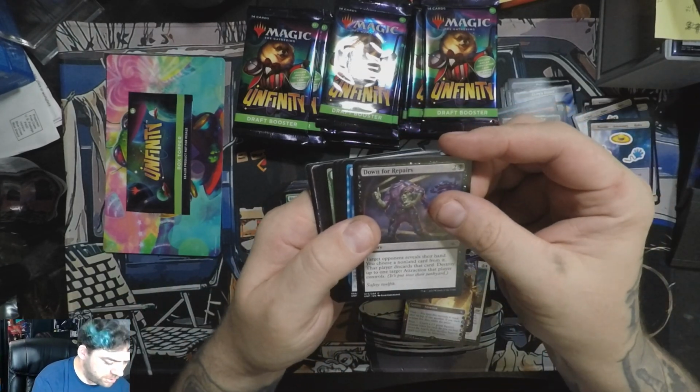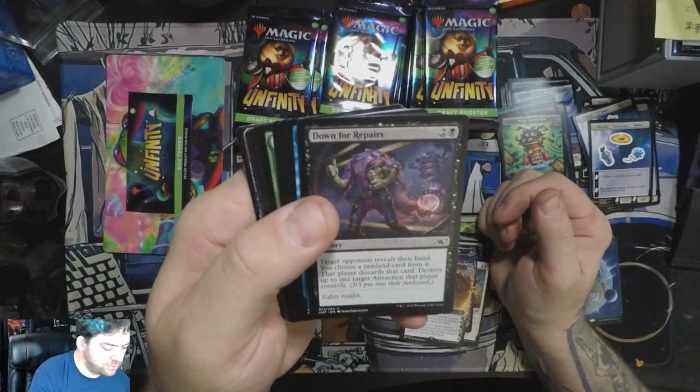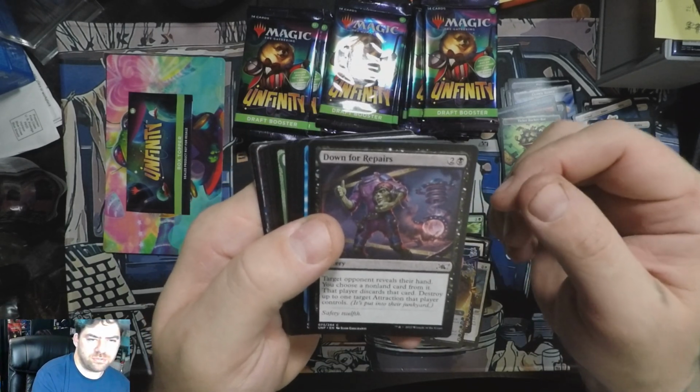Down for Repairs. Target opponent reveals their hand. You choose a non-land card from it. That player discards that card. Destroy one target Attraction that player controls.